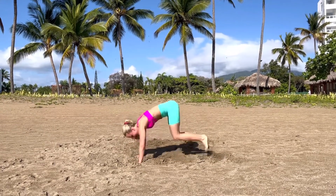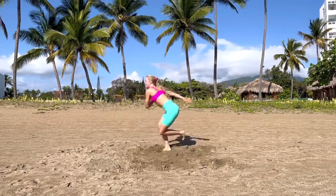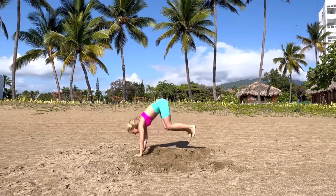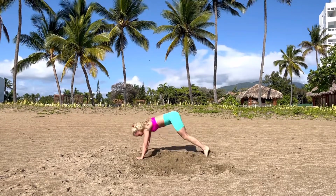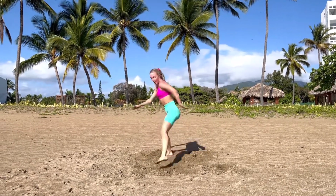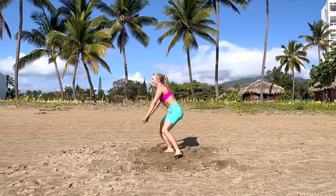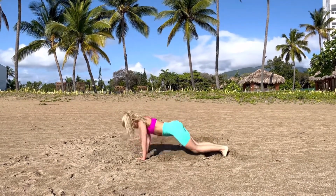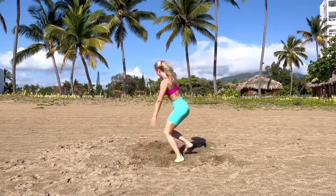Come on, if we need to break this down, if you want to just focus on those ice skaters for the remaining set, or if you want to just focus on those push-ups for the remaining set, you can just break it down and just focus on those for right now. But we're almost there. Keeping that chest proud, shoulder blades back. Remember your points. Core has to be engaged. You can step it back if you need to.